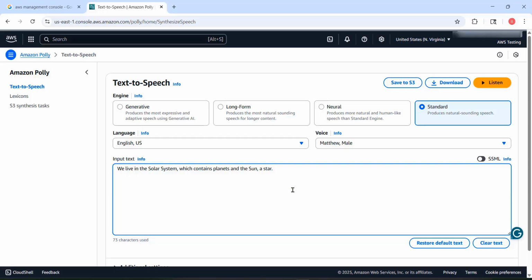So this is the sentence. With this standard and with this voice, let's see how it converts this sentence to voice. Let me click listen.